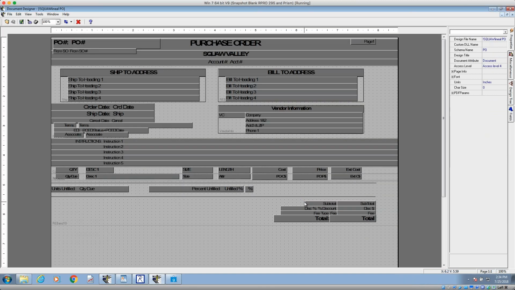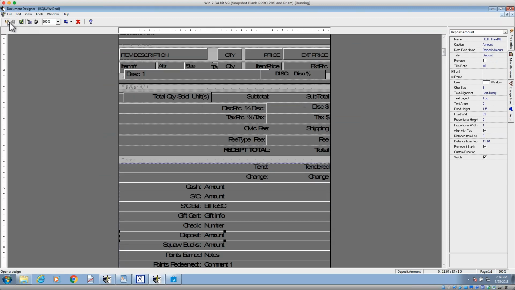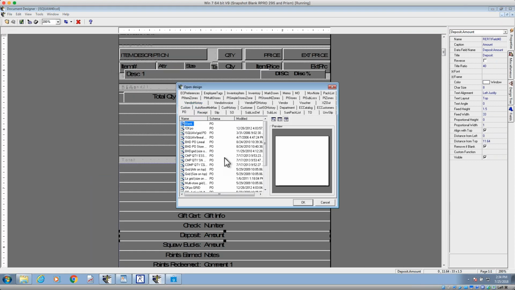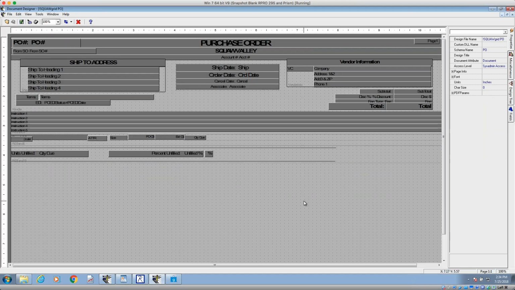Let's take this one first. All right, so here is a purchase order. And this is not really a good example of what I was looking for. So let's close that and see what else I have here. Well, let's try this one and see what this is set to. Yep, that's not what I'm looking for either. Interesting.